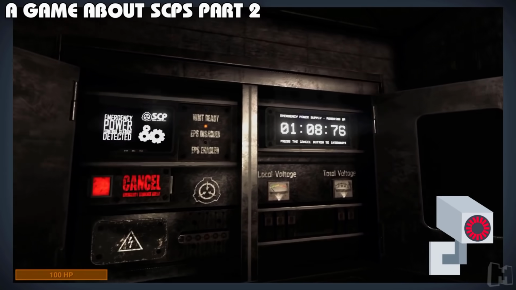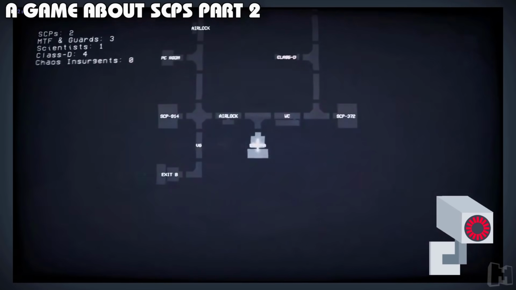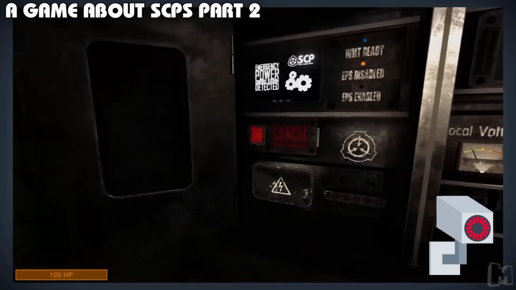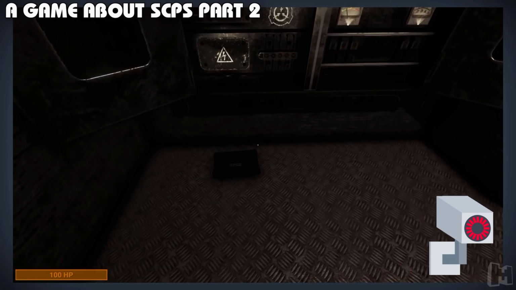A timer of 1 minute and 10 seconds will start. When finished, the generator will be active. 079 will receive an alert every time a generator has been turned on. They will be able to see the active generator locations on their map. In order to stop a generator, someone has to press the cancel button. SCPs can do this too.